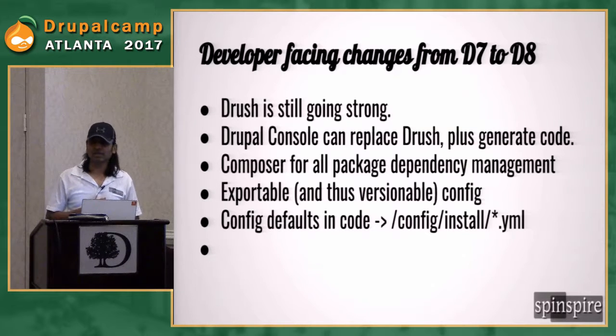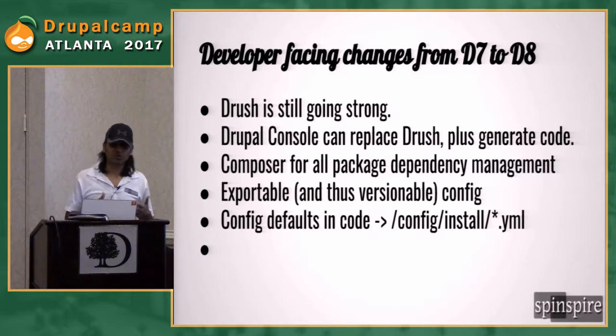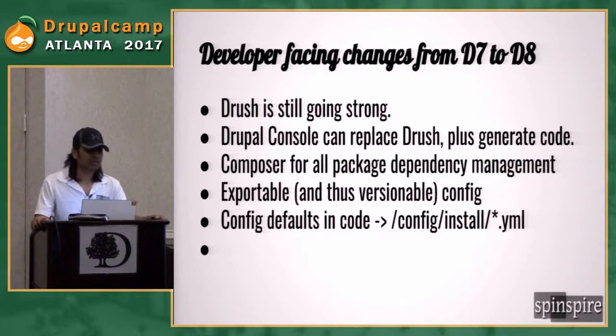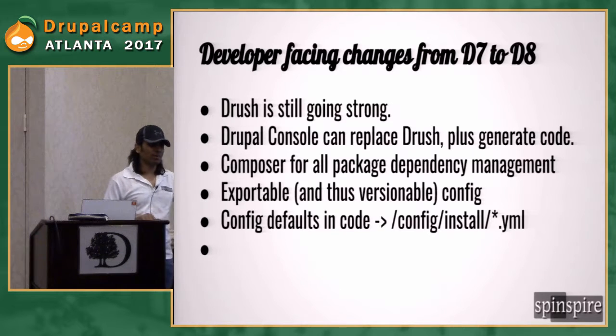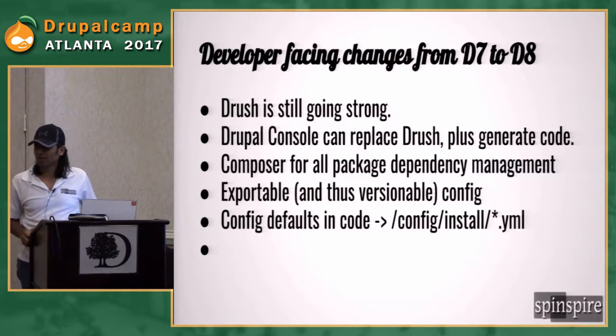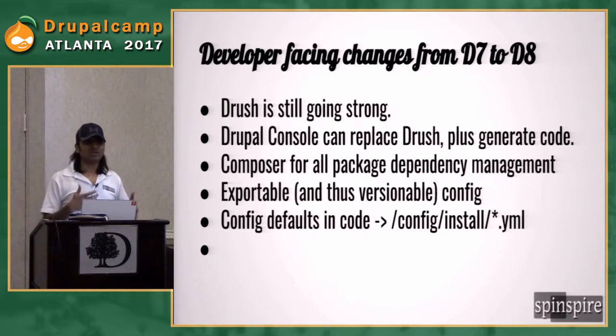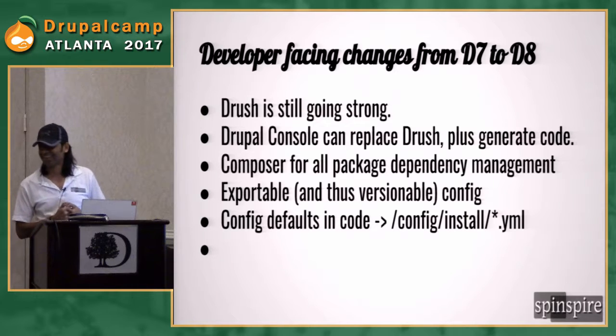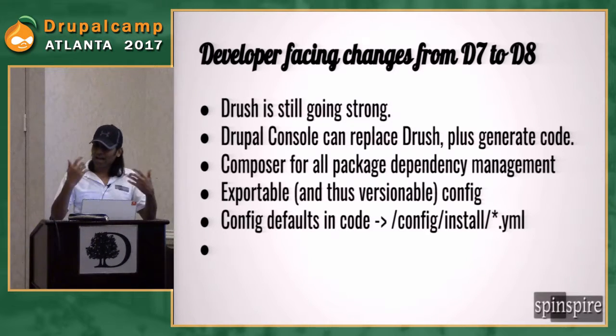It does almost everything that Drush does, but then it also adds one unique feature, which is it does a lot of code generation. So Drupal console makes your life easier by you say, hey, I want to generate a plugin. I want to create a plugin. It will ask you the name of the plugin and the module that it goes into and a few other things, a lot of questions, and then it'll generate the code, which, as a purist, at first I said, no, real men write their own code. You don't do this. But then I realized the code that it was generating was much better quality than what I was writing. So I said, okay, well, I give up. So I basically started using it because it does a better job.